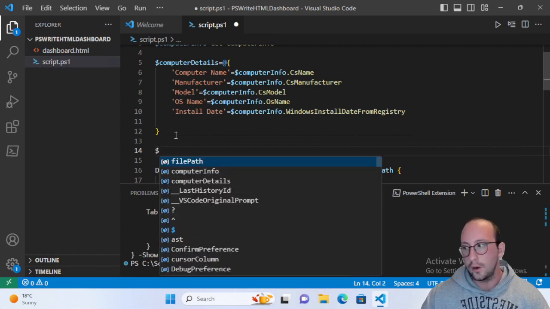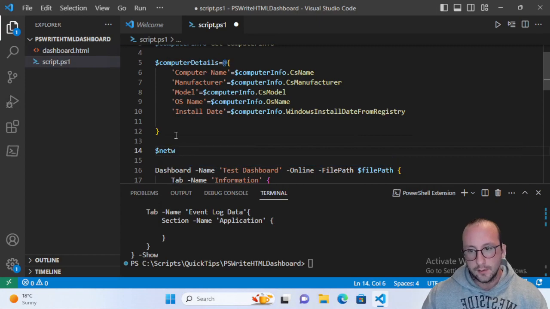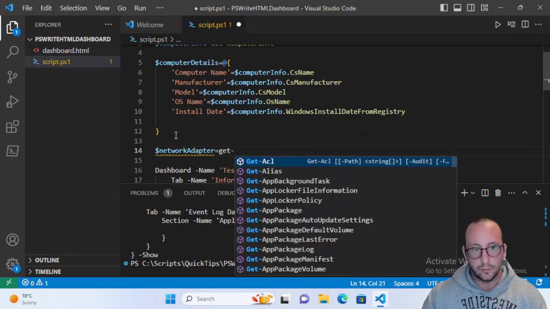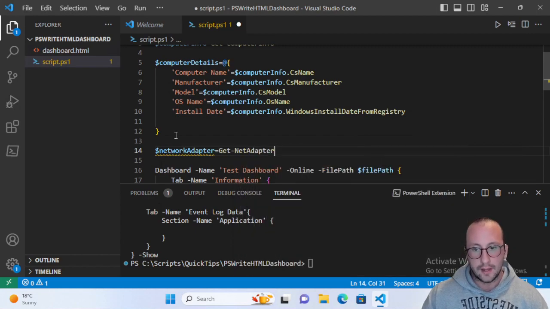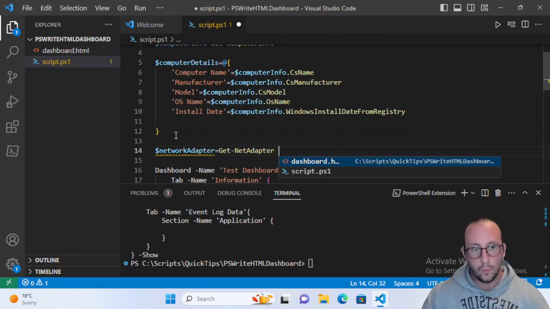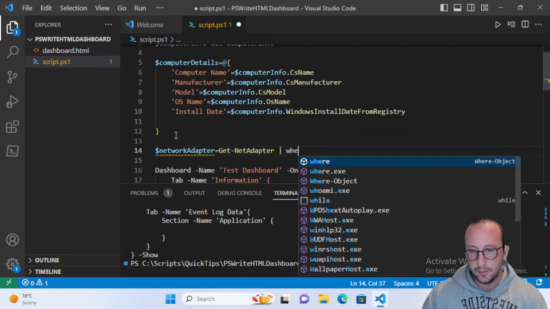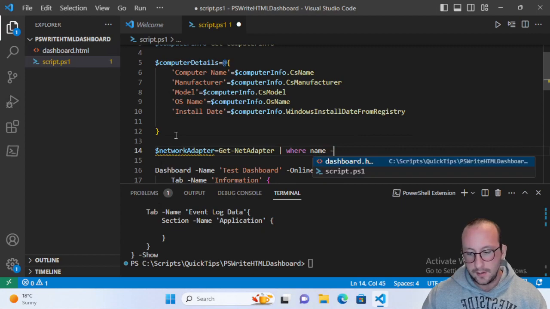The first thing we're going to want to do when we get the network information of our computer is, of course, as always, create a variable. We're just going to call that network adapter. What we want is the network adapter that our computer is really running on, especially since we have a virtual lab, and my virtual lab is always running off of a laptop. So our wireless card is doing all of the work here. We're going to do a Get-NetAdapter where name is equal to Wi-Fi.